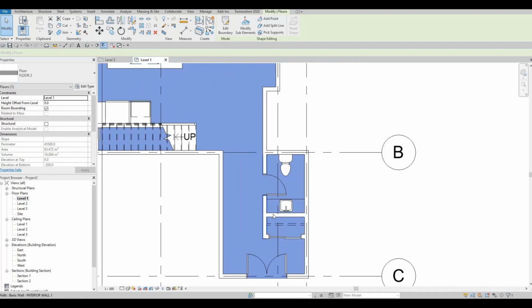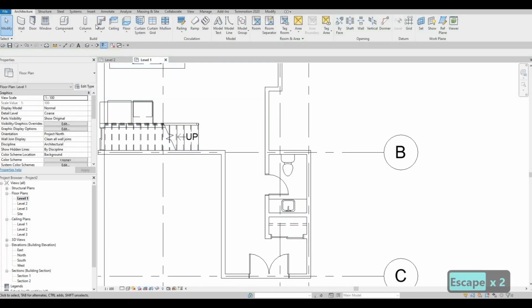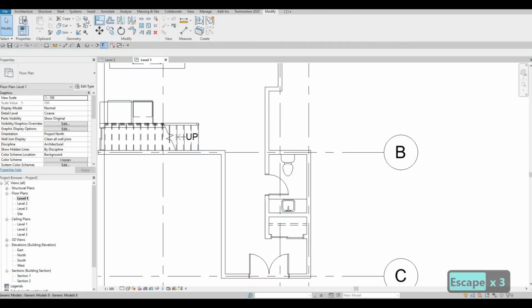And then we're going to edit this spot or the powder room so that we could split face it. So here I'm just gonna click split face, or you could just press escape, go to modify, and then click split face. What you do, you need to click on the system.